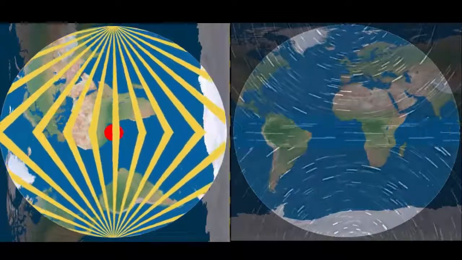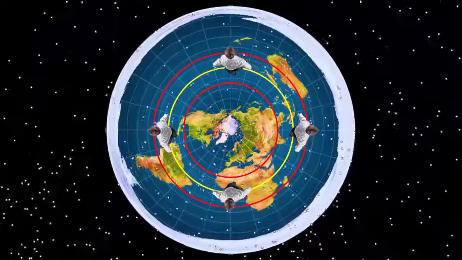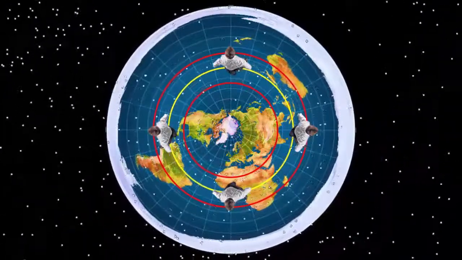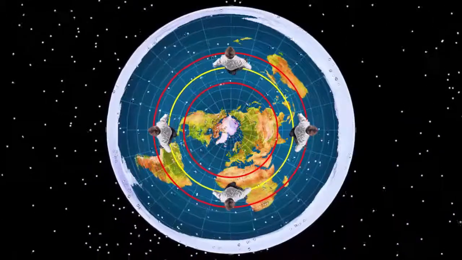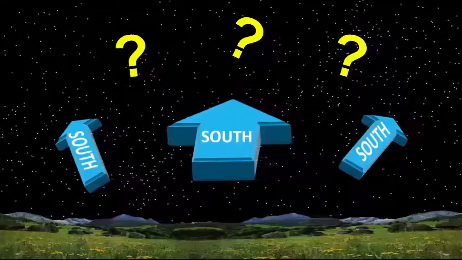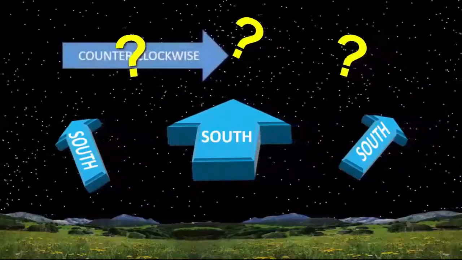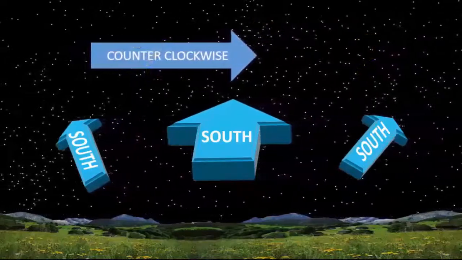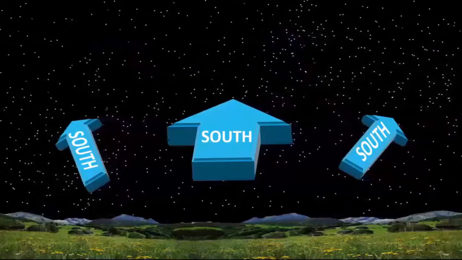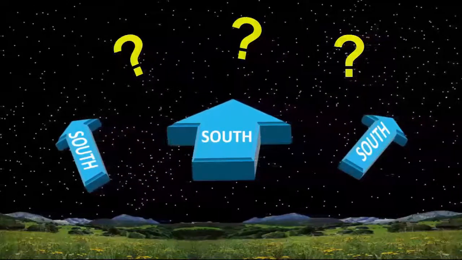Here's a commonly asked question, or a point brought up frequently by the flat Earth debunkers. If all the stars are rotating counterclockwise around a northern celestial center, wouldn't the stars, viewed from the equator looking out south, appear to drift left or right, counterclockwise, parallel to the ground, continuing the rotation that we see around Polaris in the north? Wouldn't we, in fact, expect to see that, right? And that's what a lot of people ask.